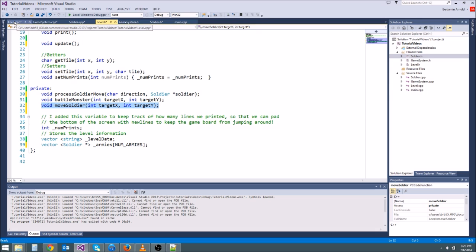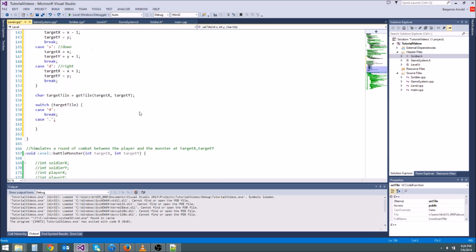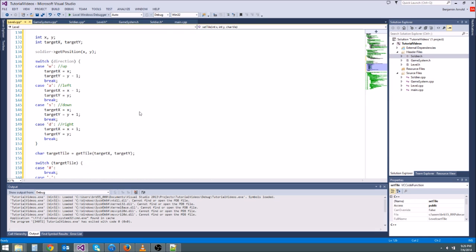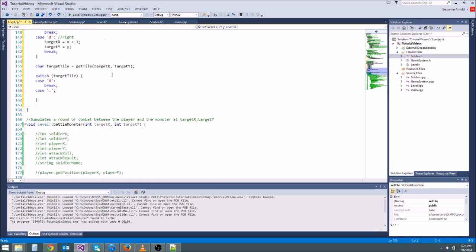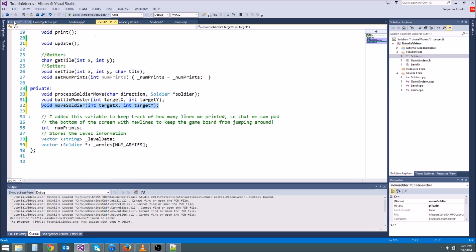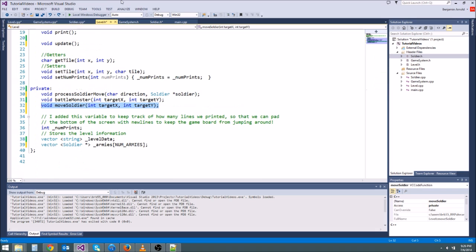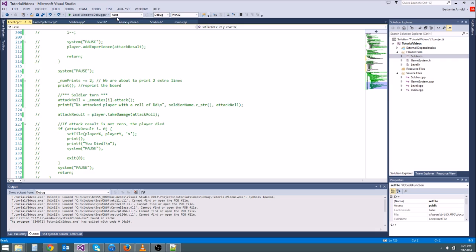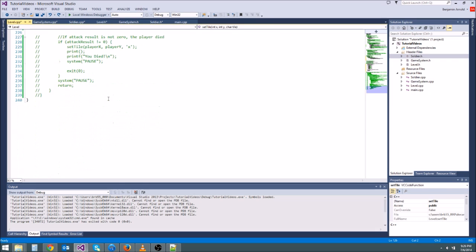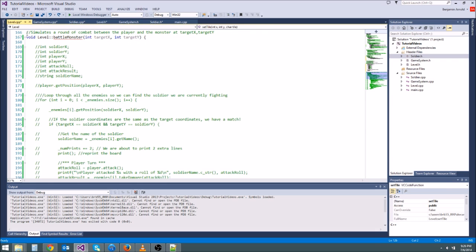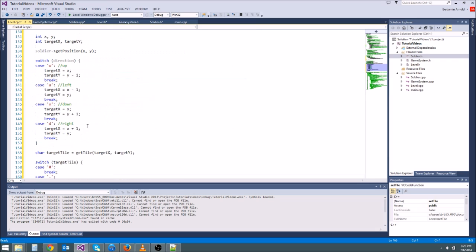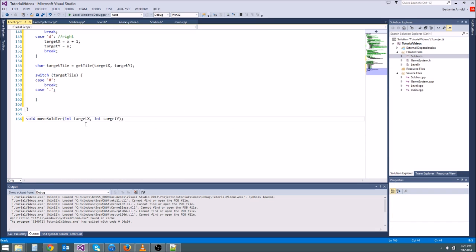And in level.cpp, process soldier move. All right, so where do we put this? We put it below battle monster, which shouldn't even exist anymore. So let's get rid of it. Goodbye, battle monster. So we're going to put it below process soldier move, which is right here. So move soldier.